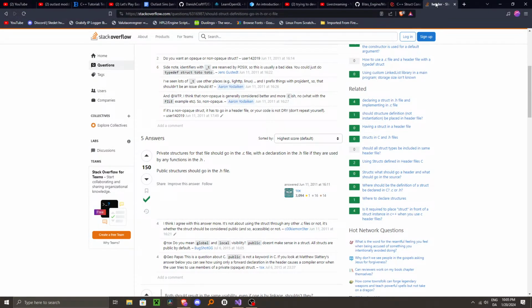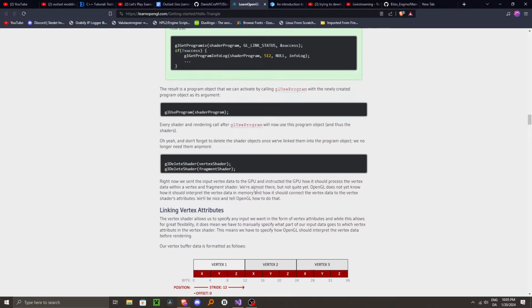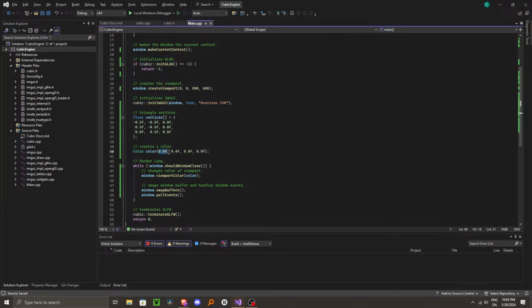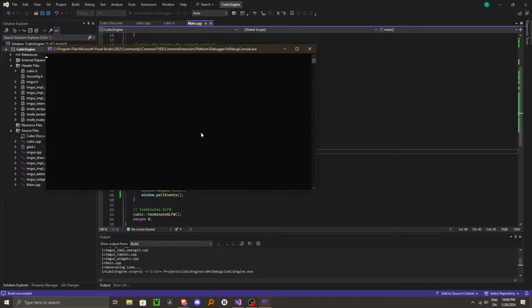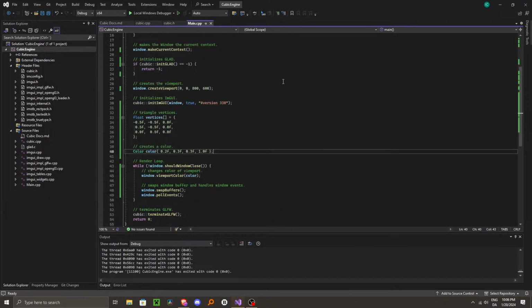In this case, I got some default colors, so yeah, that we can use over here. What was that? Okay, I got them here, so it's not a problem. Here we go. And if we run this now, it should just set the viewport color. There we go. Everything works.